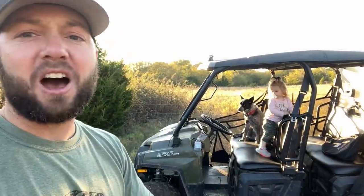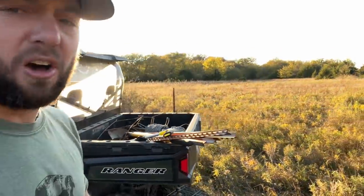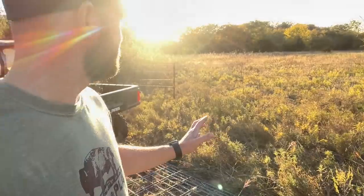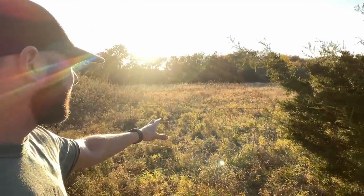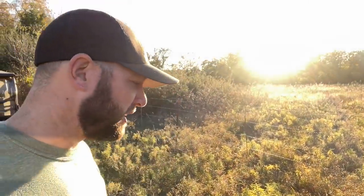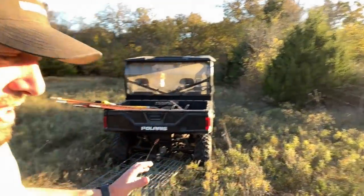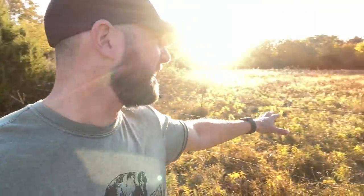It has washed out, so we're gonna take these panels here. Brooks and I hauled these panels over here, right here. They're just good old-fashioned hog panels. What we're gonna do is throw them over this fence. I gotta put them over this fence because the only way really to that side is going through a creek. And I'll show you that creek here in a second. It's kind of a low water crossing, but I really don't wanna pull these 16-foot panels across there. So I'm gonna throw them over the fence right here.